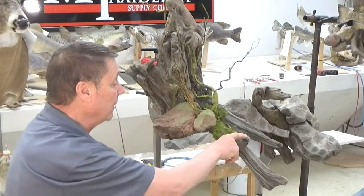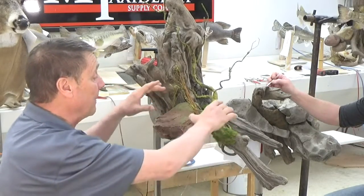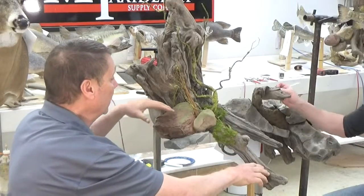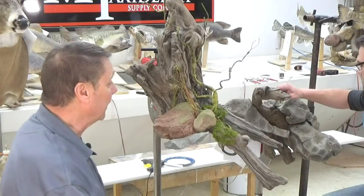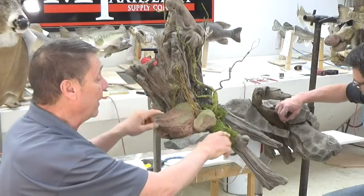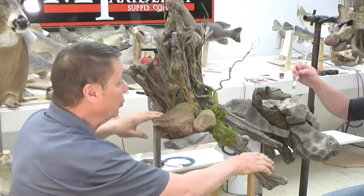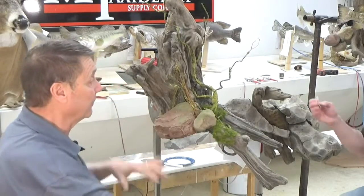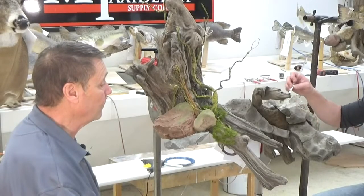Now, we like to do these before the animal's even mounted. We like to have the mannequin so that we can position his feet. We know how his toes are going to go. He looks natural. He's balanced on the base. We spend a lot of time with the yellow foam mannequin. You don't have to have all your mosses on. You don't have to have your vine. You don't have to have that. But you would want to have your foot rests and kind of the balance. Yeah. Getting those locations makes things so much easier.